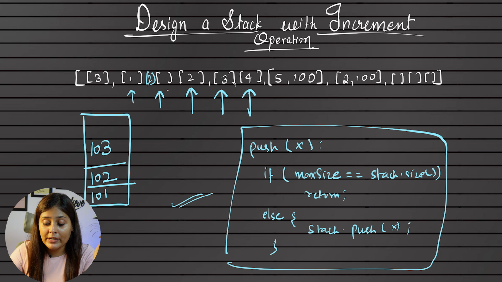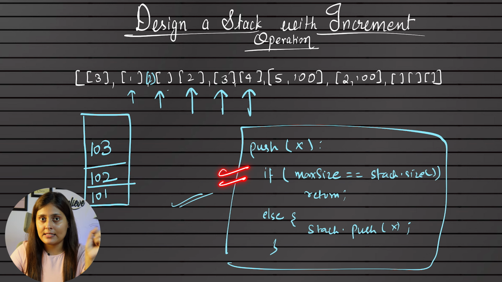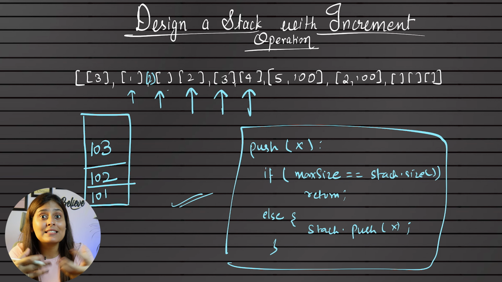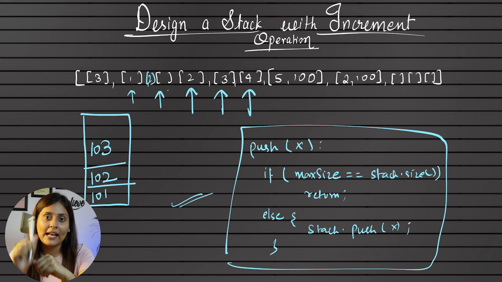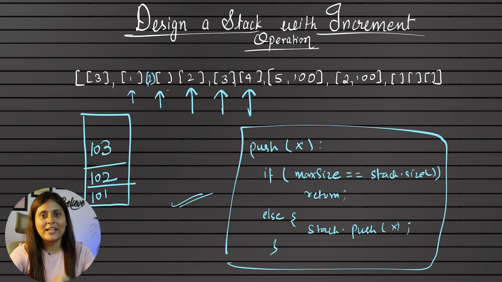Because we were checking the size in every case. In push, when we have to push some elements, first we have to check if the size is already full, then we cannot push. Simply in pop, if the size is already 0, then we cannot pop. Hence, this index will help me to define the size of the stack without calculating it again and again. So let's write the code for this.